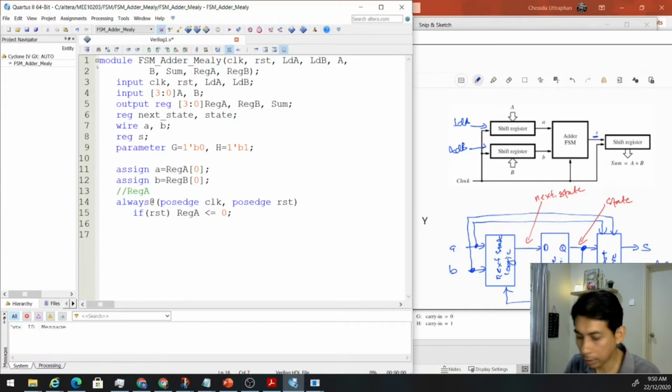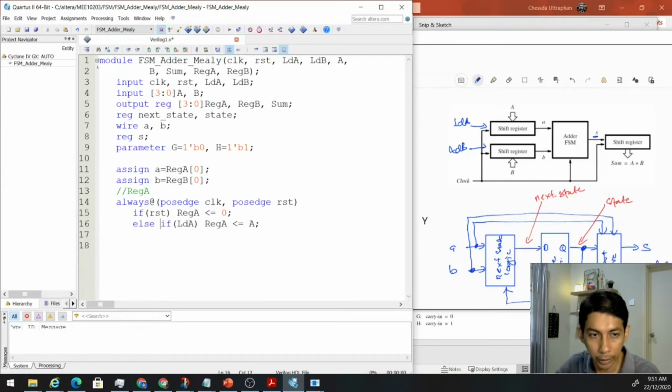So in this case, if LDA equal to 1, what we do is we load the data into this register, and of course the data is A, all right? So we load A into the register. And here should be else, right?